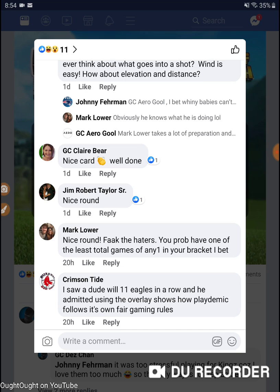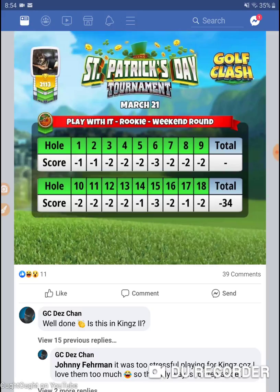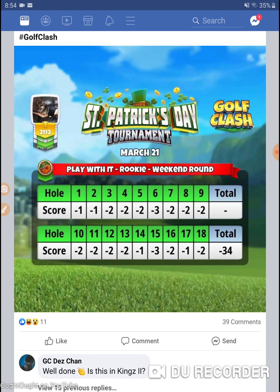And so how Playdemic follows its own fair gaming rules, it's not against their terms of service to use overlays. So that's a matter of learning how to read English. So I'm not exactly sure. This stuff that comes out on Mondays, I love this game.